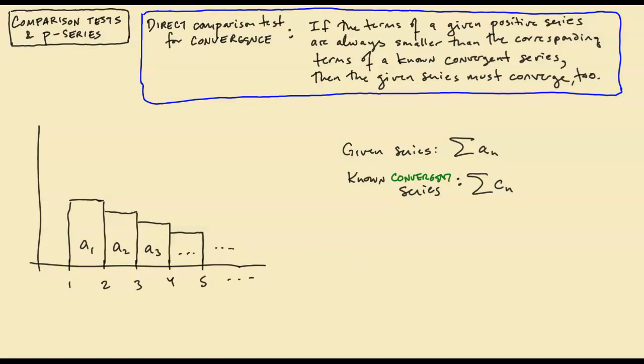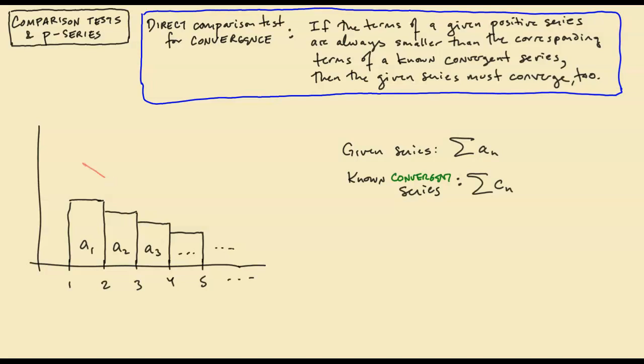We can imagine partial sums on this as well. For example, the third partial sum would be the area of the first 3 rectangles combined. The full sum, the sum of the entire series, would be the area of all of the infinitely many rectangles all the way down to infinity, provided that area is finite. Now, of course, it need not be finite. If that area is infinite, that would mean that the series diverges. And so by thinking about areas in this way, a finite area corresponding to a convergent series or an infinite area corresponding to a divergent series, we can get geometric insight into what's going on with these tests.